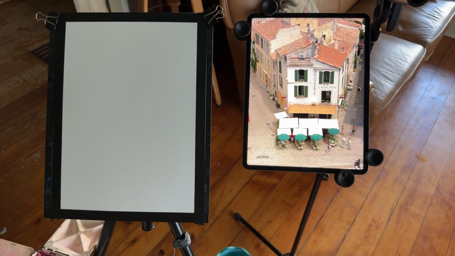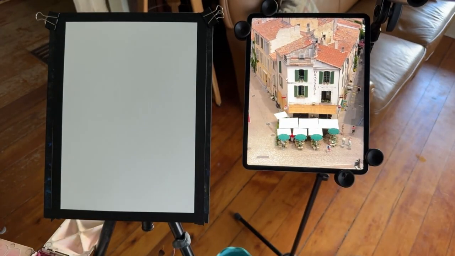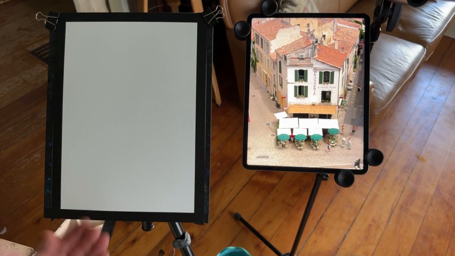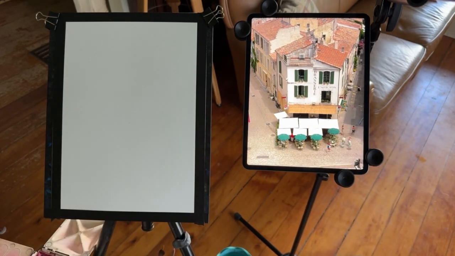I've deliberately chosen this little subject from Arles in Provence because it violates everything we normally think about in perspective. Usually the vanishing point should be converging as it goes back into space, but here it's converging to the front. We've got every possible vanishing point situation you could have in an image, because we are looking down, we're looking up the street, and the streets are going off at different angles.